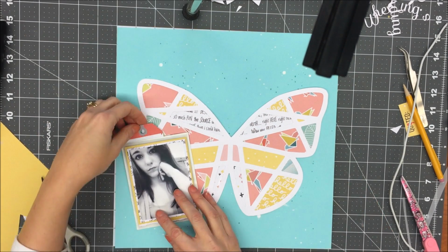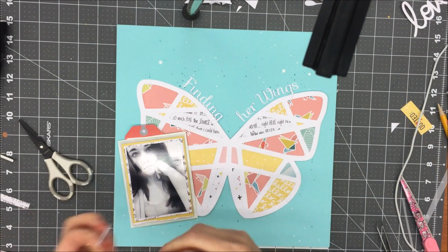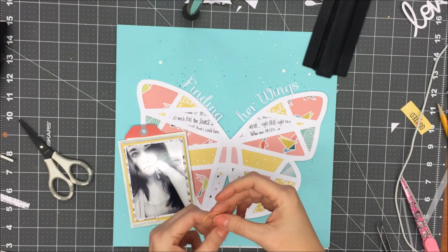I play with this red tag, and I end up pulling out a paler turquoise tag that ends up staying with the layout. It's just not shown right now.